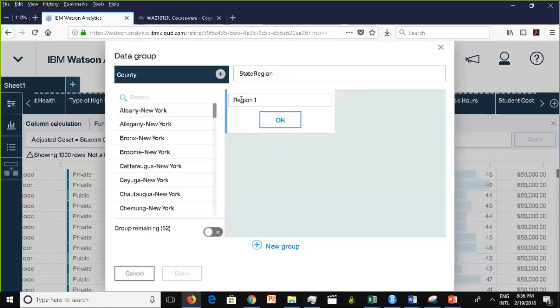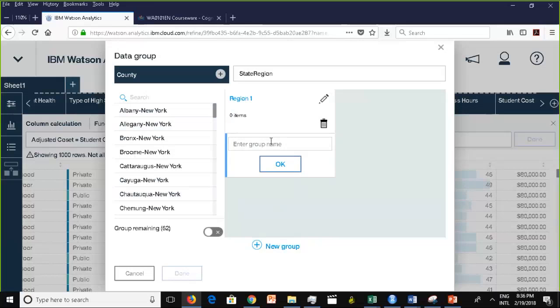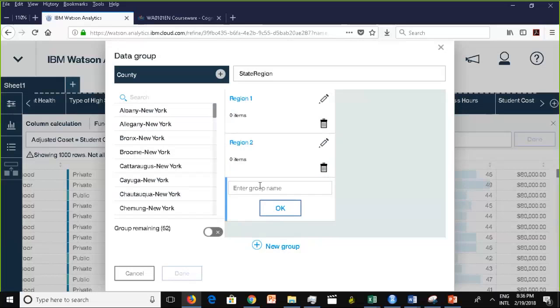Also, it's important to mention that what you see here, those are all available values in that column. They're listed here. So now I created region 1. I'm going to create another one, and I call it region 2, right? And I'm going to create another one, and I'm going to call it region 3.